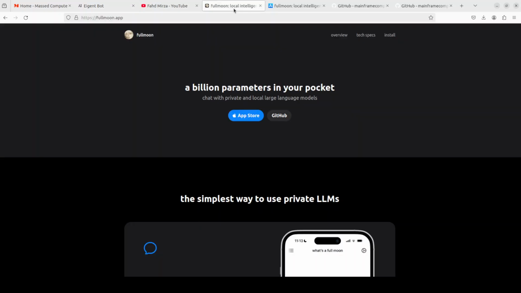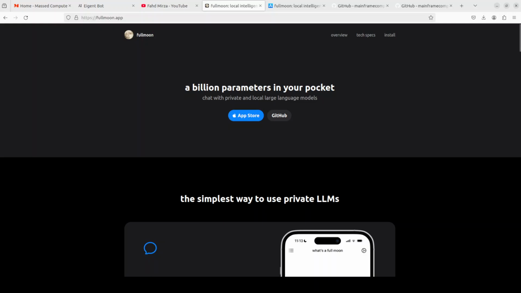So coming back to the app which I was talking about that you can use on your various devices, which include iPhone and then iPad, Mac, and even Vision Pro. That app is free and it is called Fullmoon.app, and you can find it on your app store readily.